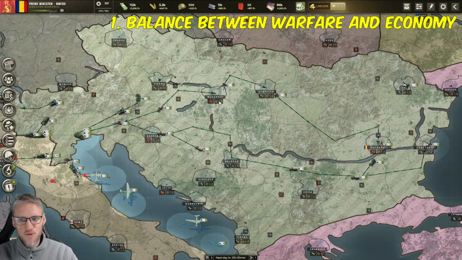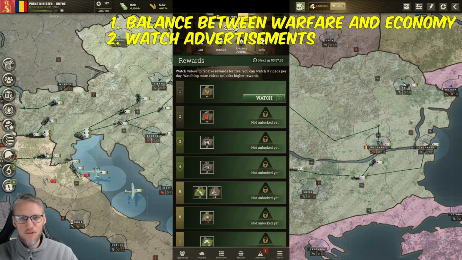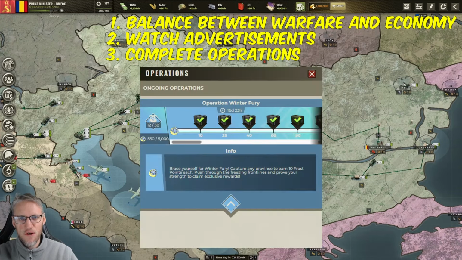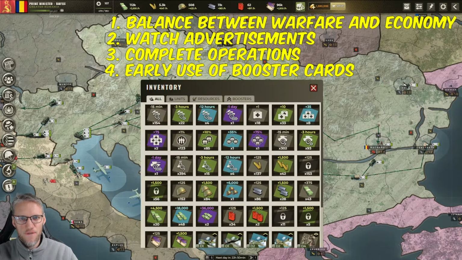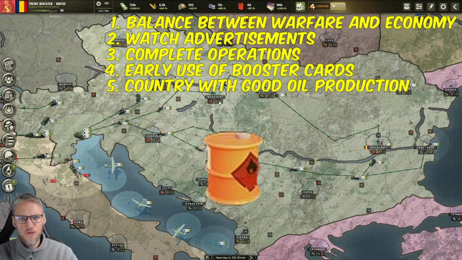During this guide, I've also said that you need to watch the videos of the advertisements on the mobile app so that you can get access to more booster cards. You should also complete operations to get unit cards and booster cards, and don't hesitate to use them early on. You need to invest in your early game economy as soon as possible so that you can harvest the fruits later in the game. You're gonna struggle the most with oil, so you need to pick a country that has a good oil production.